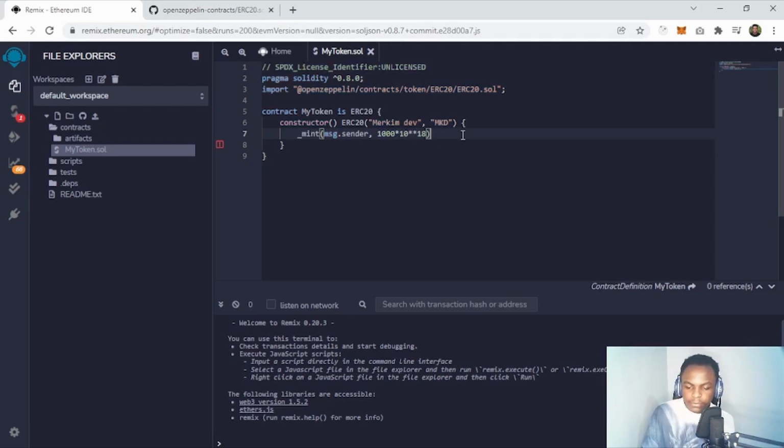This means each token will have 18 decimal places, and behind the scenes we are not going to have any comma. Even if you want to send half a token, you're not going to have any sort of problem with that. So here we are saying whoever deploys this token is going to have 1000 of those tokens.